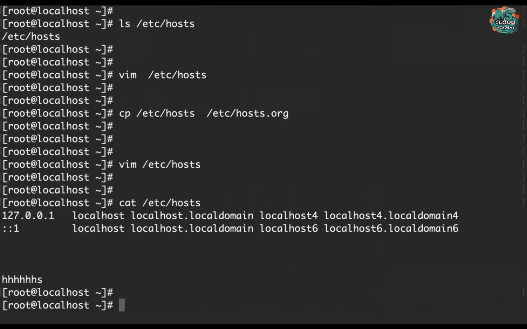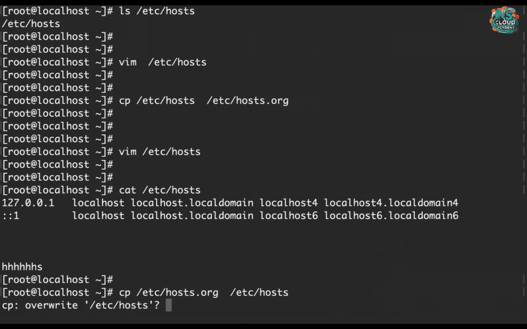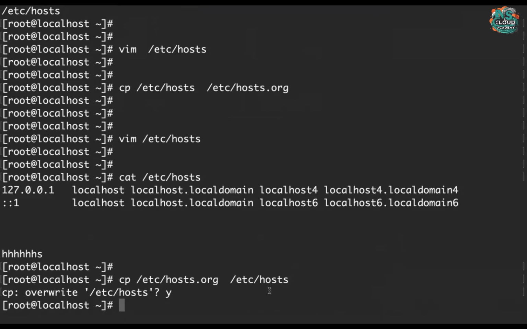So what can I do? I have taken a backup, right? Already I have taken the backup here. So what I will do is copy .org back to hosts, and enter. It will ask to overwrite. Yes, overwrite it. So now my file is back.